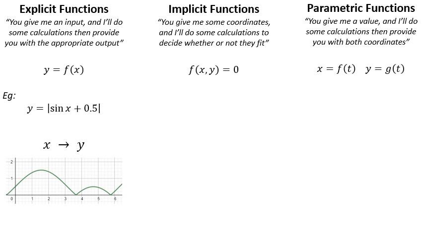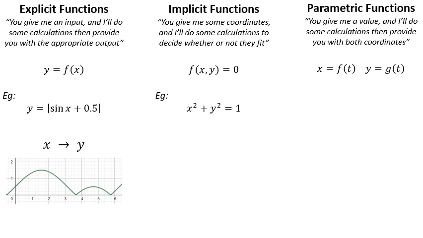Implicit functions you've also come across, but only in a couple of forms. The most common time you'll have come across these is probably when dealing with circles. So for instance, x squared add y squared equals 1, the classic unit circle centered at the origin. In this case, it's more convenient to describe the situation in terms of some combination of x's and y's that satisfy a certain rule. It could be written the way I've written it here, the more standard unit circle approach, or it would be easy enough to rearrange everything onto the same side and have some function of x and y that equals 0.